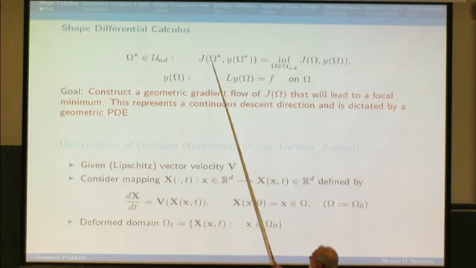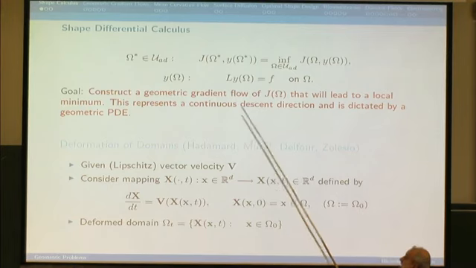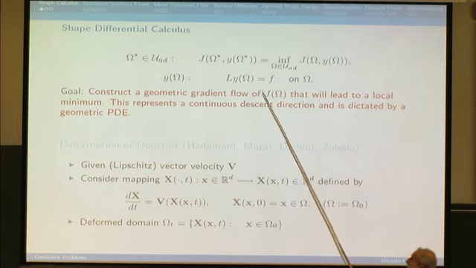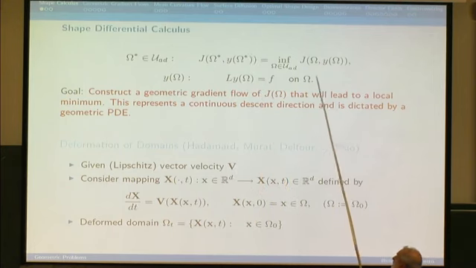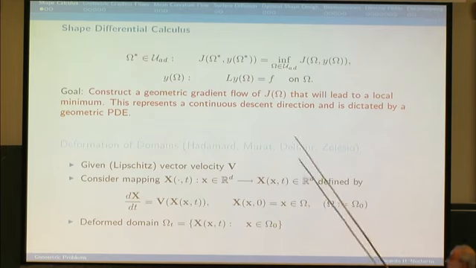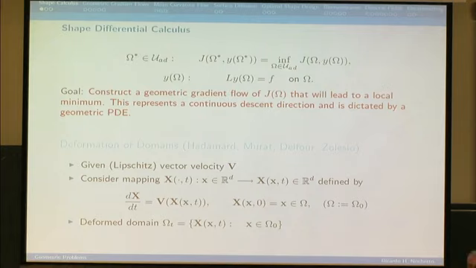Let's say that we have a functional that depends on a domain, and perhaps on another object, a function or a vector of functions that depends on the domain. This may be the solution of a problem, of a PDE or a system. So altogether, this is a domain functional, and we want to minimize it. Well, this has a lot of applications. Certainly the question of whether there is a minimum of this is a very difficult question that depends on the structure of the functional and so on. I will not be focusing on questions about existence or uniqueness. I will be focusing on computation, assuming that there is a solution.